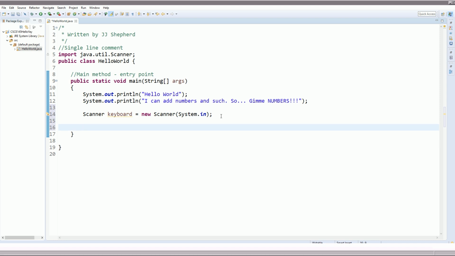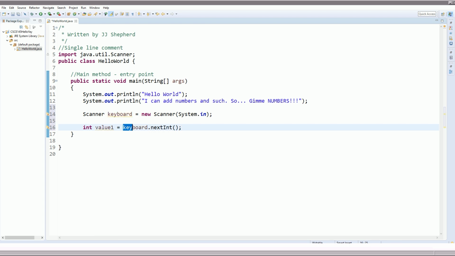Now, we need to store two values in memory. So first we have to declare int value1. Int is short for integer, so that just means a whole number value. And now we assign this to keyboard, so our scanner, and then what we do is call a method from keyboard, and the one that we're going to be calling is called .nextInt.